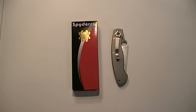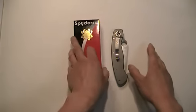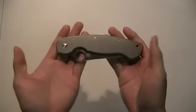Hello everybody, I'm back with another knife review, and as promised, this is the Spyderco Titanium Military. Alright, so let's get the box out of the way here. Okay, so let's start with the specs.